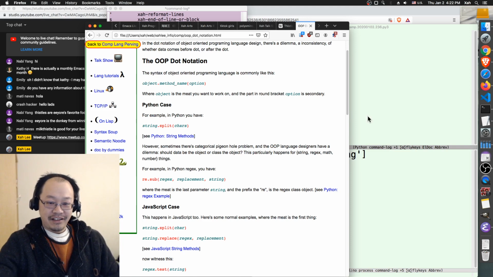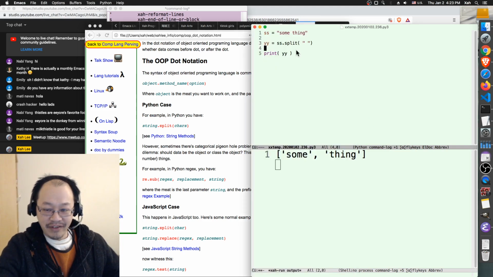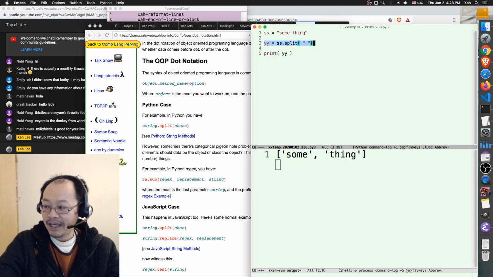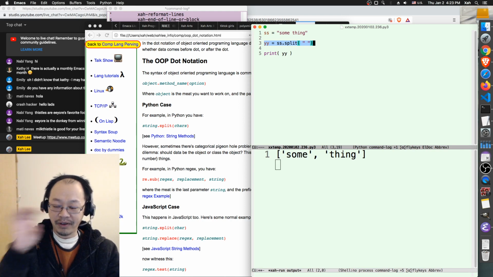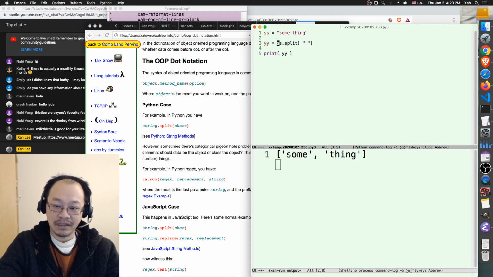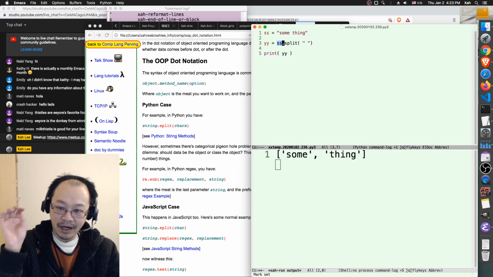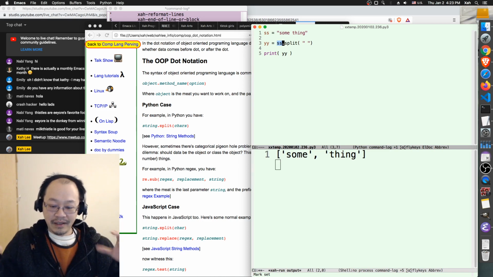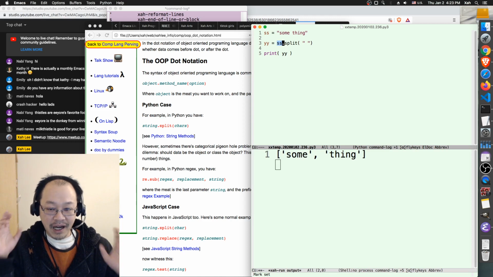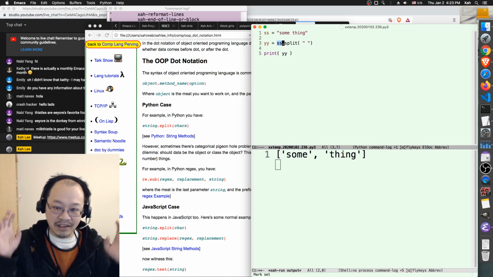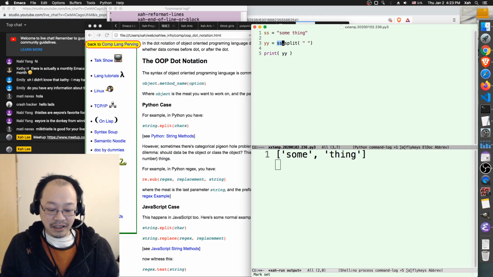So in this example, you have a dot notation, and the data comes before the dot. This ss part, in JavaScript, in Python, in Ruby, it's an object. In Java, it's also an object.